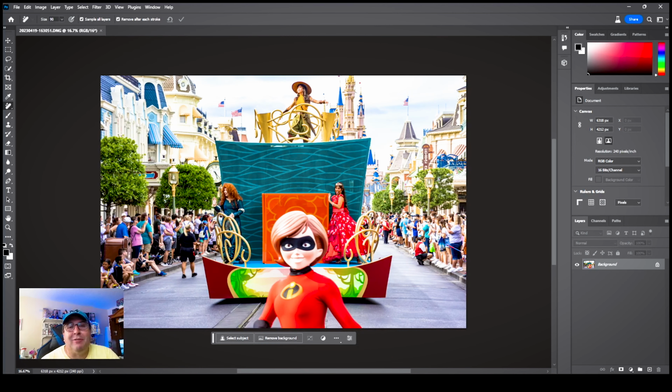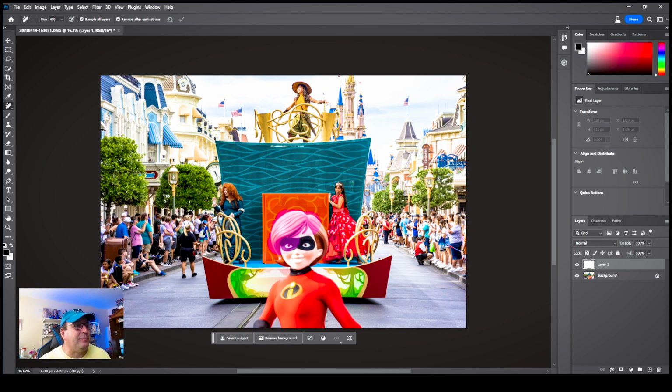Mrs. Incredible literally photobombed me. Now, I wouldn't mind the photo. It's great, but again, she's a little bit out of focus, so I'm going to remove her anyway. So again, we're going to do the same thing. We're going to open up another layer here so our changes are not affected on the other one. Let's go ahead and make this selection a little bigger.